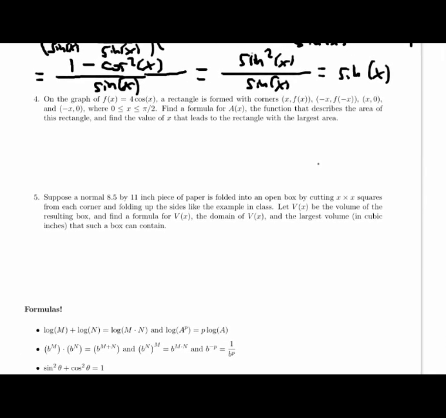The last two problems are just word problems. Number 4 is just like the one that we did on the homework. We're talking about a point on a graph of cosine, so the cosine graph looks kind of like this, and that's pi over 2 right there.